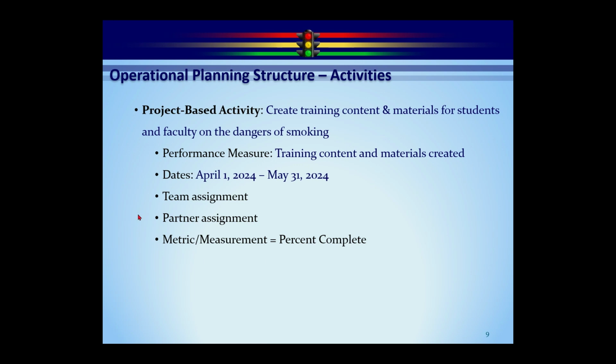So that's the project-based activity. Just as an FYI, about probably 85% of what you put in the system will be project-based activities. It's the simplest and pretty much the most effective type. There are specific times when you're going to use the other types, and we'll go over those.